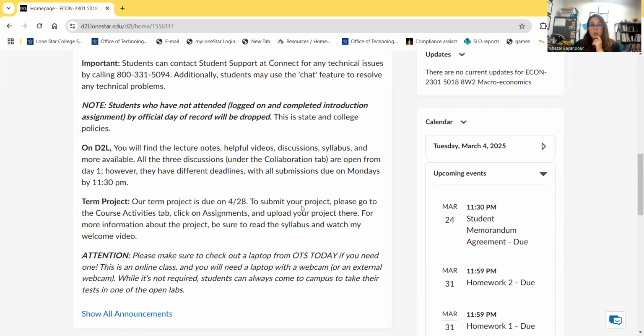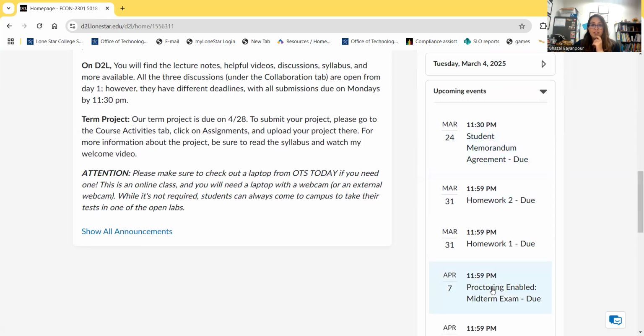Okay. Also pay attention that we do have a little calendar on the right-hand side of D12. So every time that you log into your D12, you can also see what's coming up. But every single week, I post an announcement here. And of course, I will send you an email about the chapters that we are covering and the assignments that you're supposed to do. So basically, you will get a couple reminders when you come to D12. It will be the calendar that I'm just showing you here, my announcement, and also my weekly email. So three different ways that I can remind you about everything.